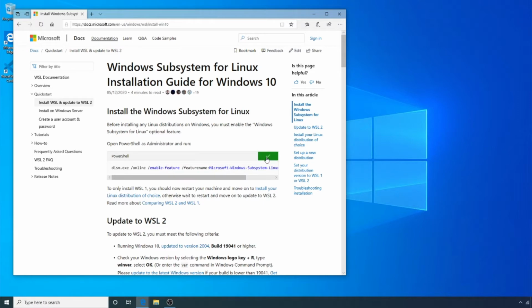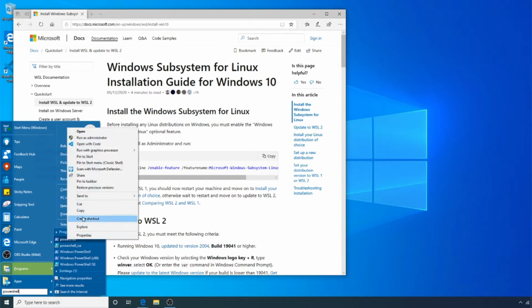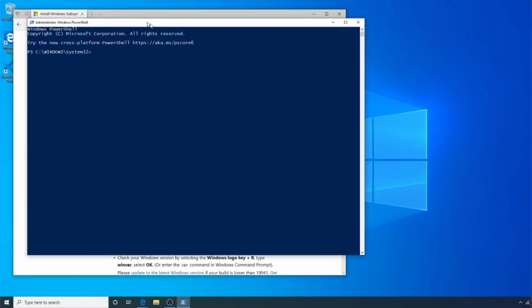So I'm going to just copy this by clicking that button, and I like to open my programs just by clicking the Windows button and just start typing because it's going to search for it automatically. So I'm going to search for PowerShell, all one word, and you'll see right here is the PowerShell option. I can't just click it because it tells me to run it as an administrator, so I'm going to right click it and go up to run as administrator. This is going to pop up a black screen where I'm going to just click yes. I click yes and it brings up the PowerShell and I'm in it as an administrator.